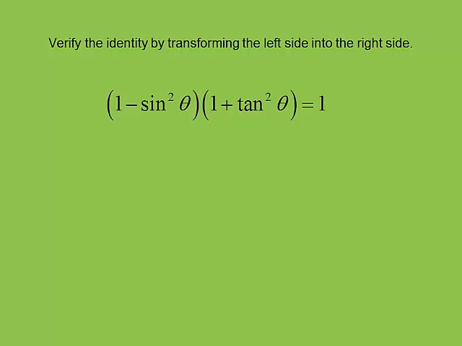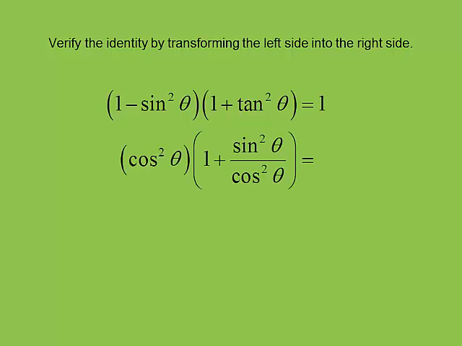This one I want to show is always equal to 1, no matter what angle I pick. There's more than one way — you could FOIL or do substitution. I elected substitution. Using 1 minus sine squared equals cosine squared (a Pythagorean identity), and turning 1 plus tangent squared into 1 plus sine squared over cosine squared, I distribute that cosine squared. Cosine squared times 1 is cosine squared, and cosine squared times sine squared over cosine squared is sine squared — the cosine squareds cancel. Cosine squared plus sine squared equals 1. No matter what angle you pick, this always comes out to 1.